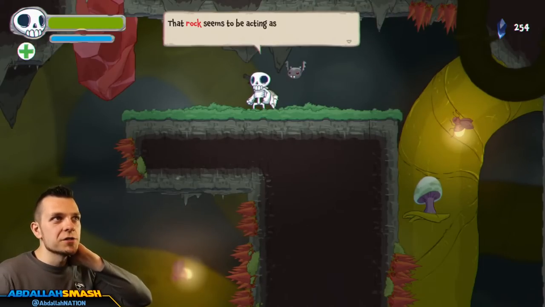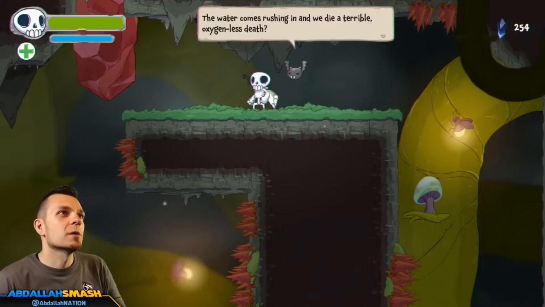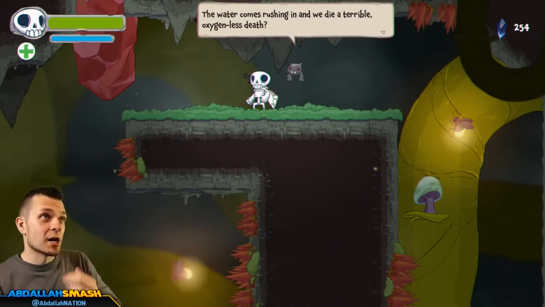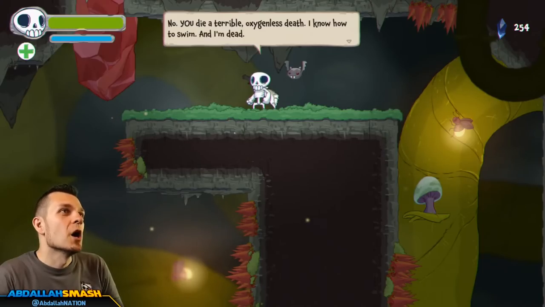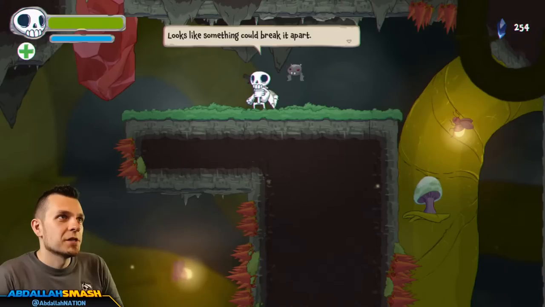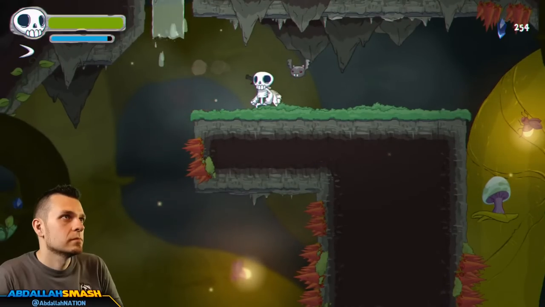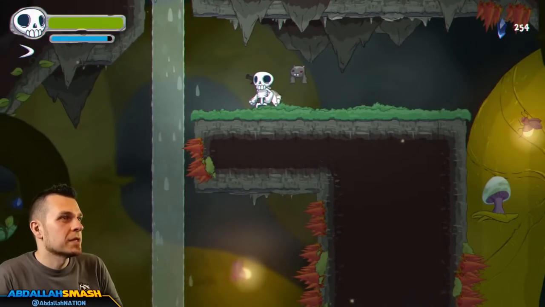Hey, check it out, Skulls! That rock seems to be acting as a giant plug. If we can remove it, then the water comes rushing in and we die a terrible oxygenless death? No, you die a terrible oxygenless death. I know how to swim, and I'm dead. Looks like the same thing could break it apart. Alright. Maybe that's where I need to go.